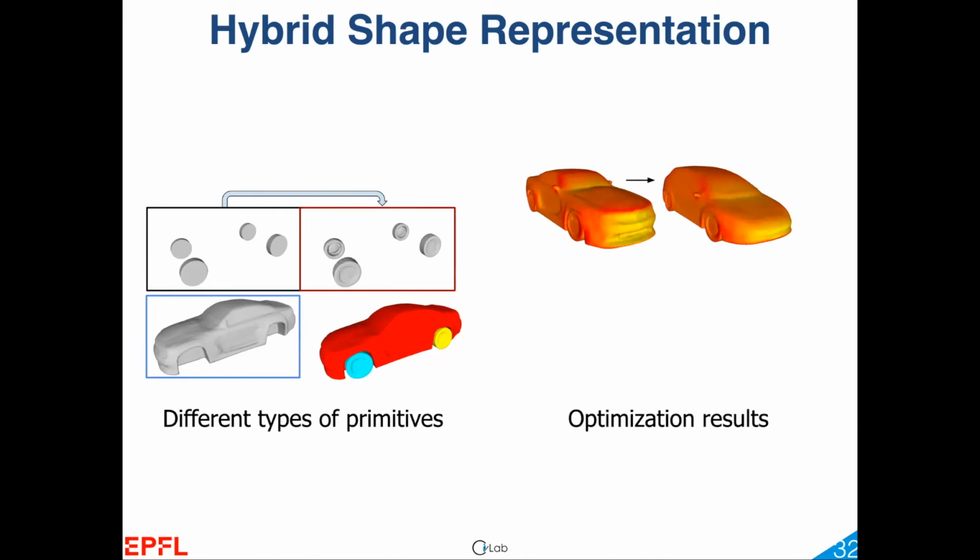And that actually works, so we can optimize in the same way. And we also get optimization results where now the difference between what I'm showing now and what I showed before is now the wheels are clearly separated from the body and they don't touch the body, which presumably will give you a car that will work better.